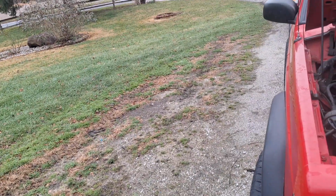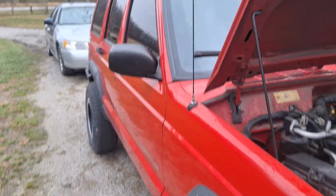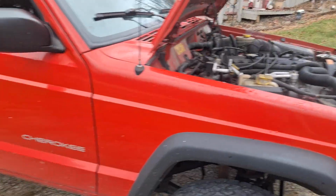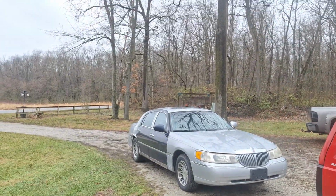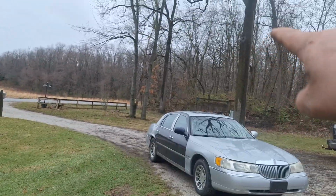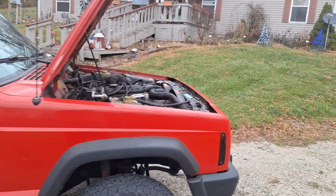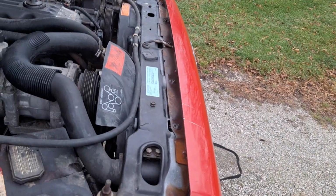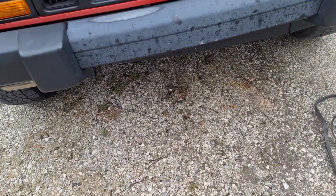So me and my grandpa went to where it was parked with his truck, about 15, 20 minutes away. Took a chain in his truck, towed it all the way back. I was steering. A little sketchy, but it was a good experience. Got it all the way back. Of course, the battery went dead as soon as we turned into that road all the way down there. It's still got power, but I don't know if it'll start. I'm not going to try it because there's no belt on it. But me and my dad were supposed to pick it up yesterday. Yeah, see, it's still leaking now. Shouldn't have done that.